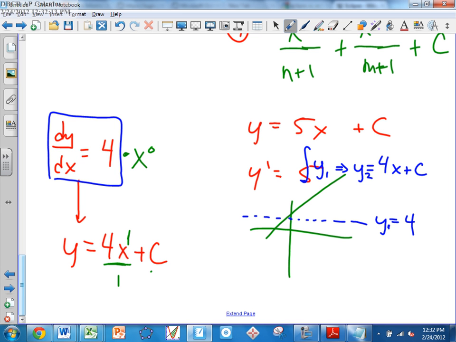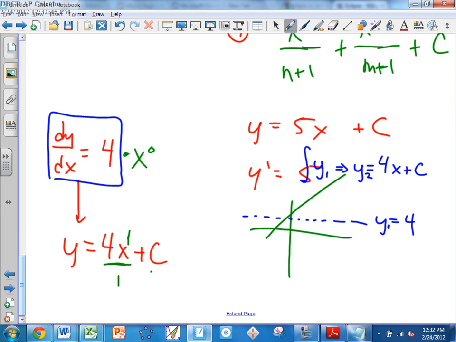All right, if we look at 2 of 4, look at the examples there. The first one, the x to the 11, what would that become? X to the 12, right? But then what do you divide by? 12. So 24 over 12 is what gives you the 2. Again, the answer is right there. So again, raise 11, x to the 11 would become x to the 12, but then you would divide by 12. So you would end up with 24 over 12, which reduces to 2. So you have 2x to the 12 plus the constant.